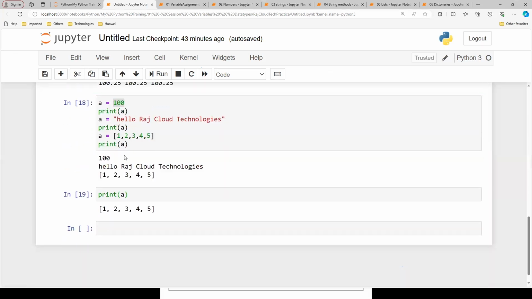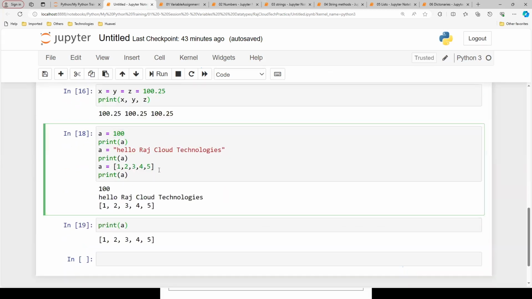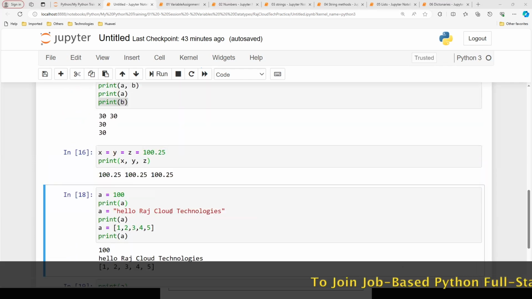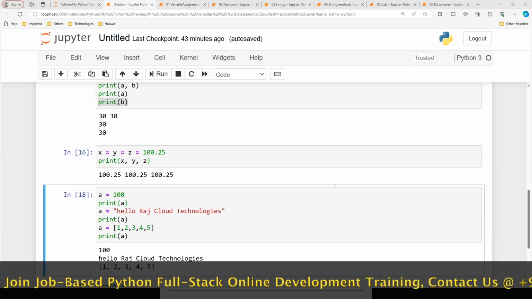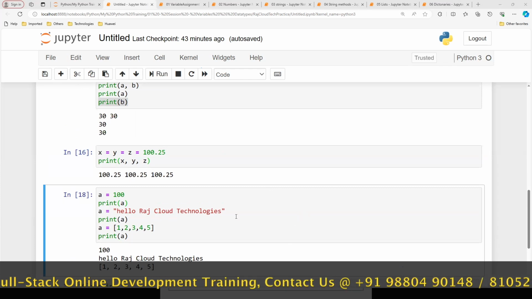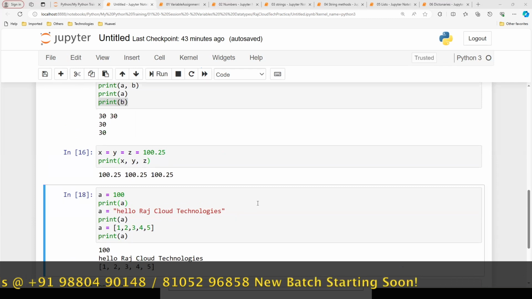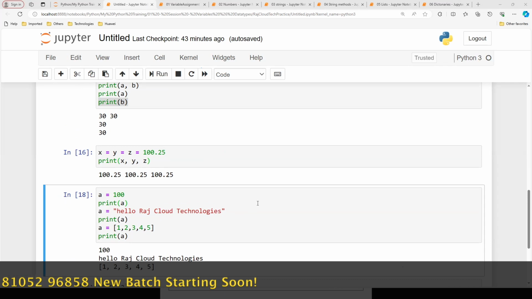Next, coming to this. It prints a value. It doesn't print A. It prints a value. You'll get to know how it works. In Python, everything is an object. For other people, please ignore these statements. You'll get to know in the coming slides.